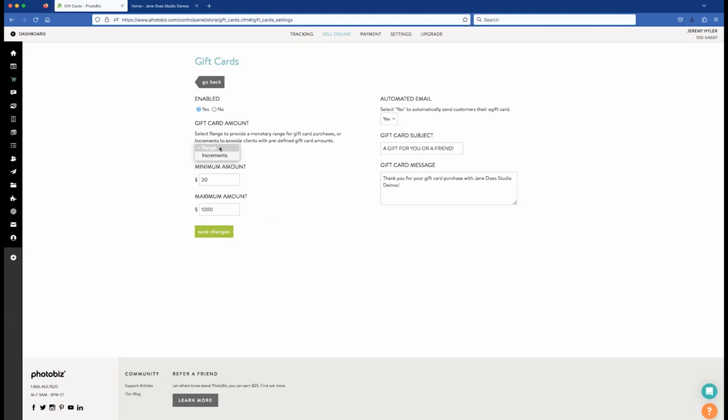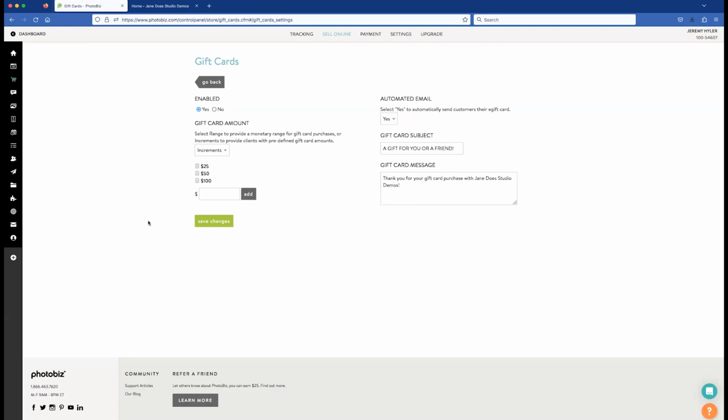And so you can go in and just choose how you want to do it. I usually recommend doing increments because it gives you a little bit more control over what people can purchase. Range, that gives you flexibility, but it also creates room for error. So with the increments, you could say, hey, you could purchase a 25, 50, or $100 gift card, and people just choose from a drop-down menu with that.